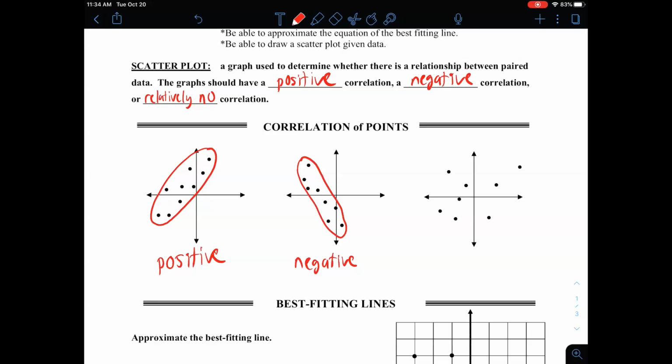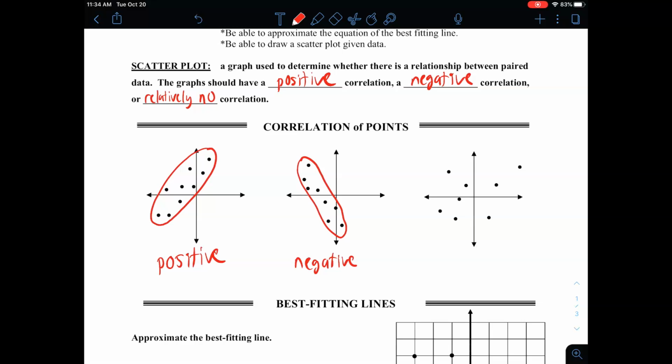Correlation just means how they relate to each other, okay? If there's a strong correlation, they relate very heavily and very directly with each other. I'm mumbling over my words here. Correlation just means how these things relate to each other, okay? So a strong correlation means they relate very strongly.